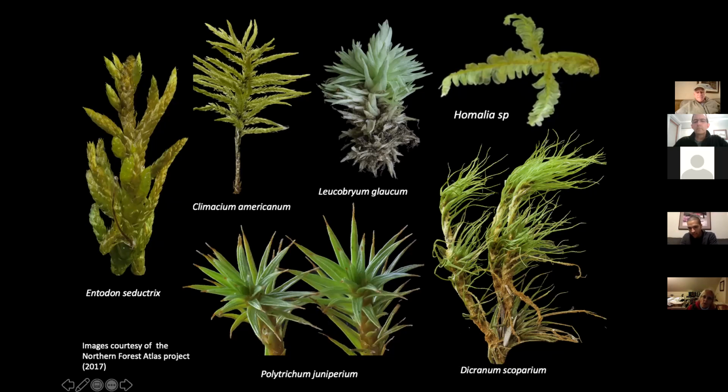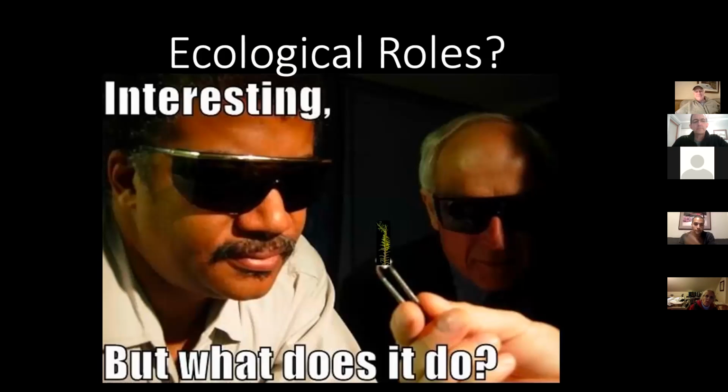One of my favorites to find is dicranum, which is very common and forms these nice luscious mounds with this comb-over hairdo that looks like it should be in a shampoo commercial. It's just absolutely beautiful. And then just all sorts of leafy growth patterns, which is fine. Mosses are very pretty. Once you start to look at them, you're like, oh, that's really nice, but why do we care?